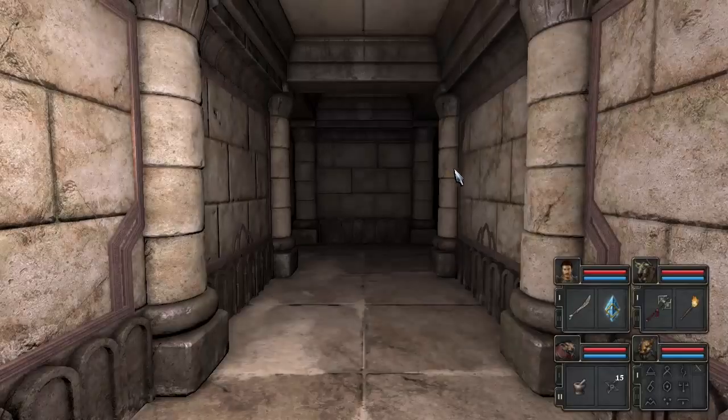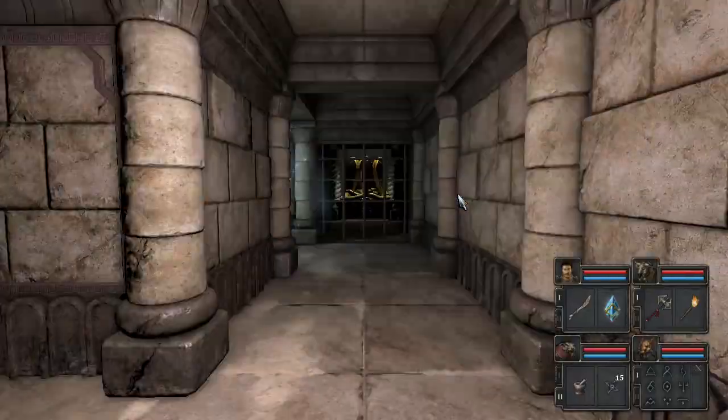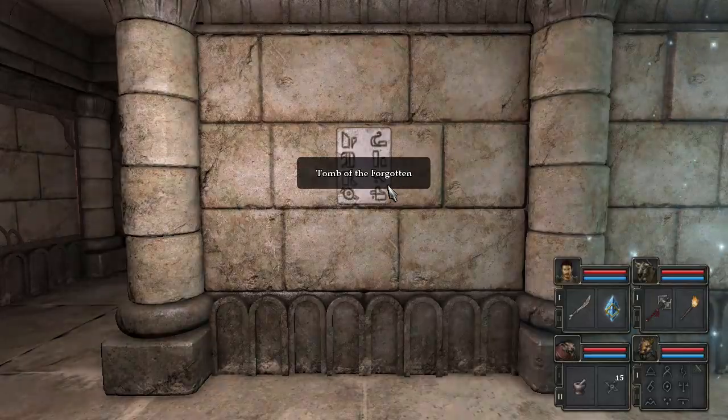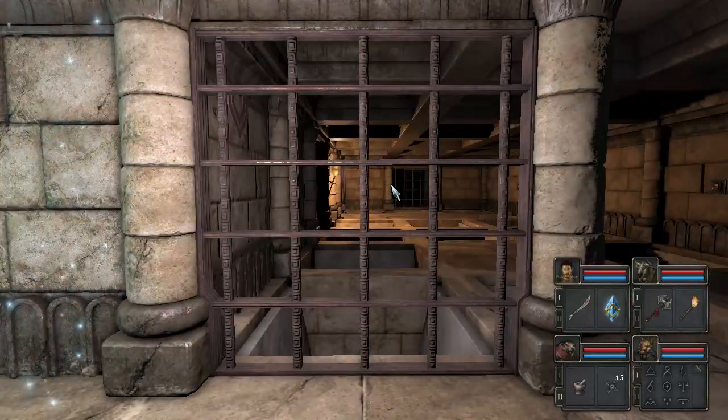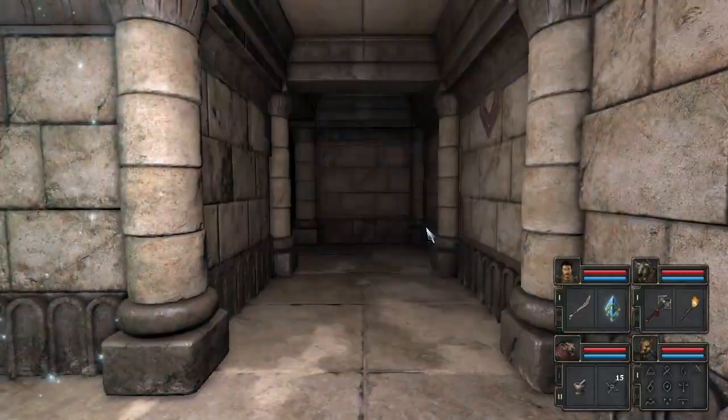Because I guess we have to go into the other side now. Yeah, that takes us back to here. So that's the Tomb of the Forgotten completed. I'm surprised there was no mini-boss in there. Time to go to the Tomb of the Highborn.